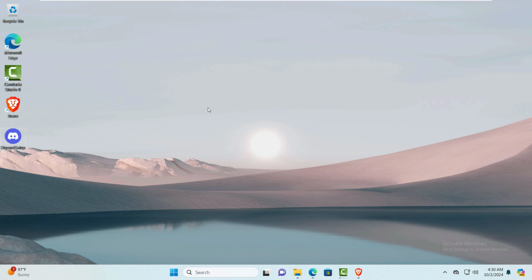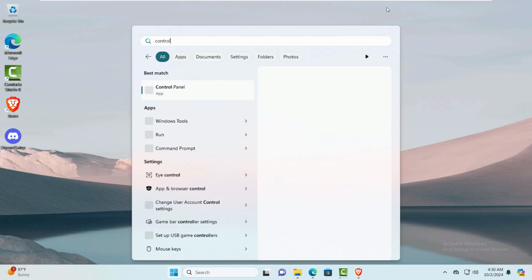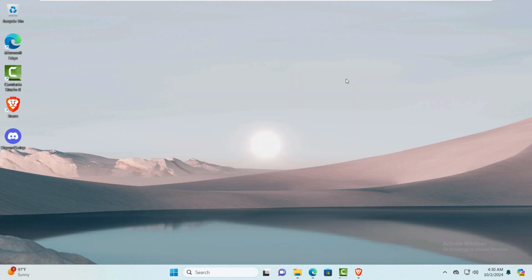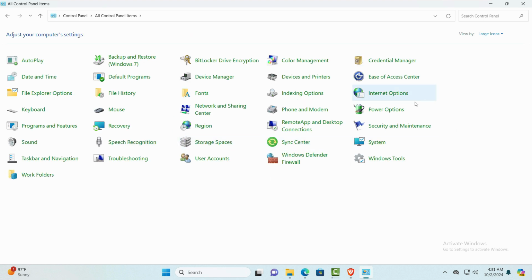So I'm using Windows 11, but Windows 10 has almost the same features. What we'll do is just go to the start menu here and right here, control panel, just open that. And by default, it is set to category. We will change it to large icons. And here in this area, we will find this power options. It might be here or somewhere else. So just locate this and click on power options right here.